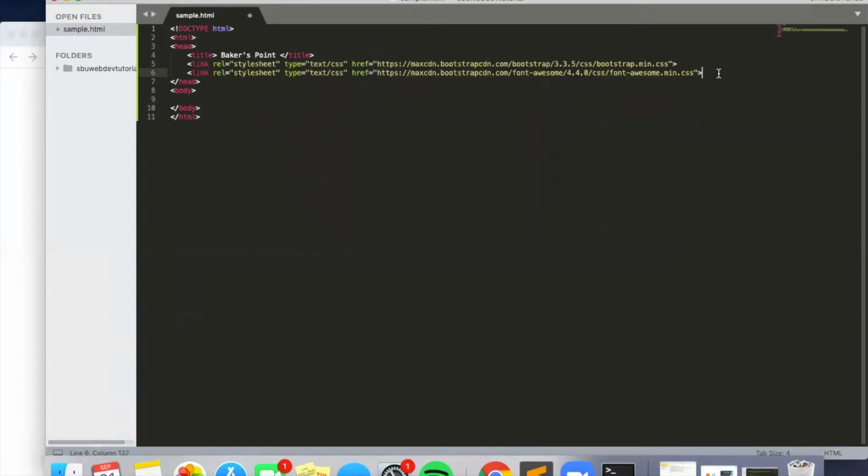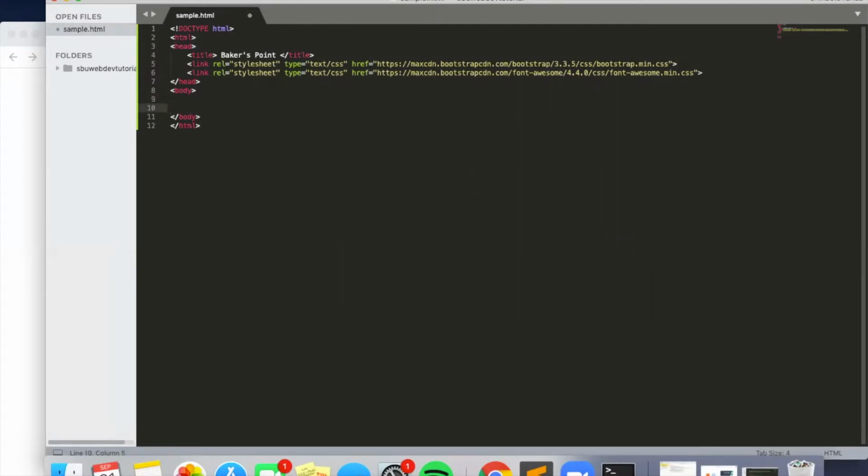Now what this does is that it gives you some easy classes to use so that if you want to make nav bars, tables, anything in your website look nice, sometimes they have classes to already handle the appearance. So it saves you a lot of time doing all the tedious CSS work.